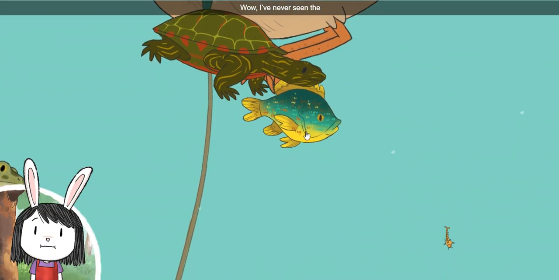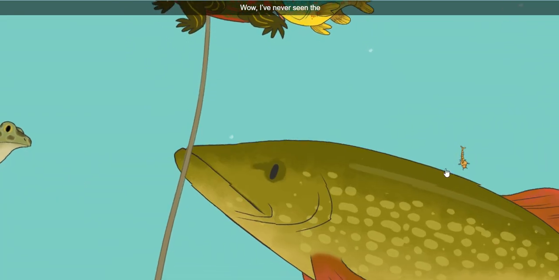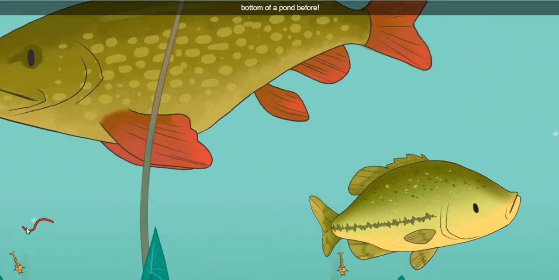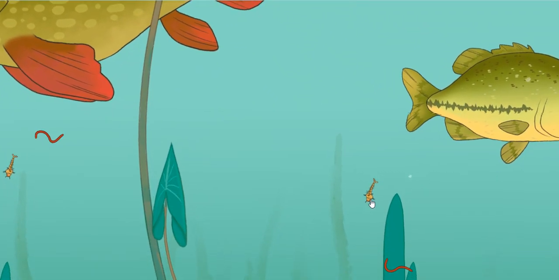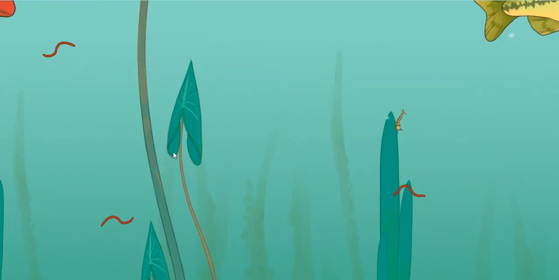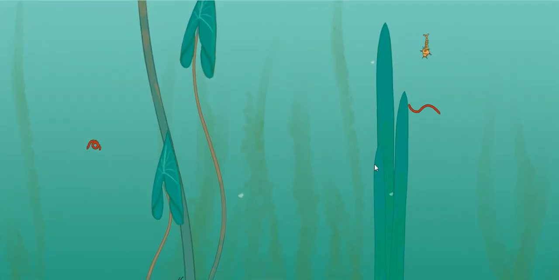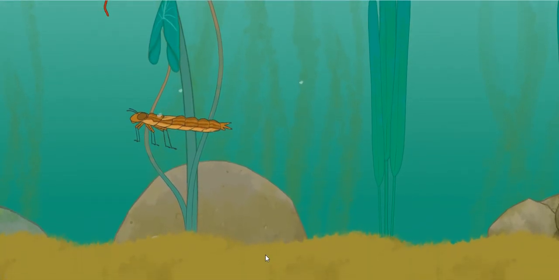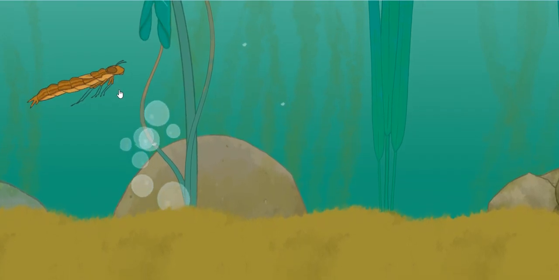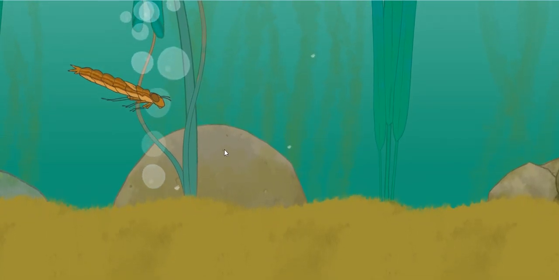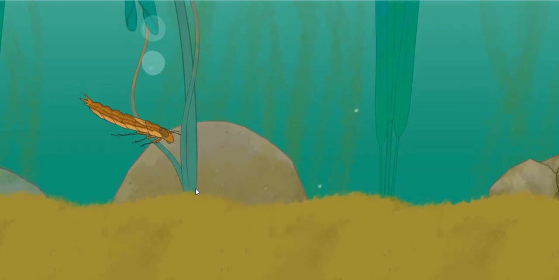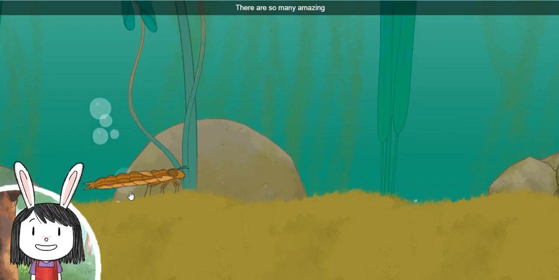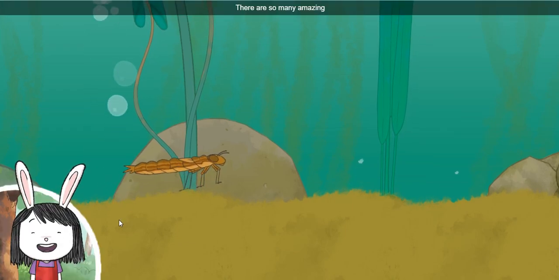Wow, I've never seen the bottom of a pond before. There's so many amazing plants and animals.